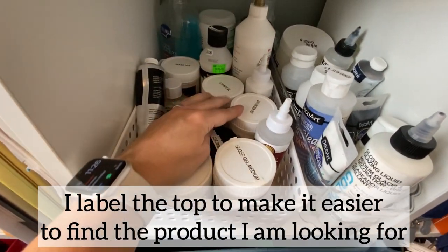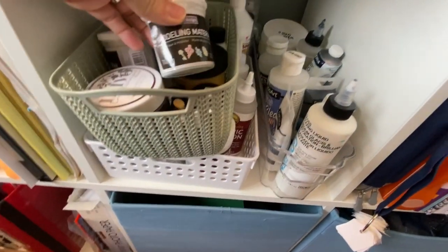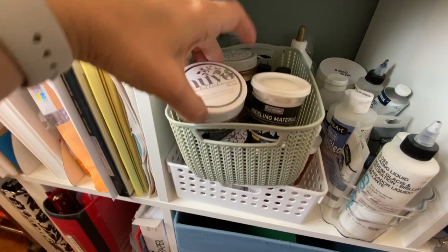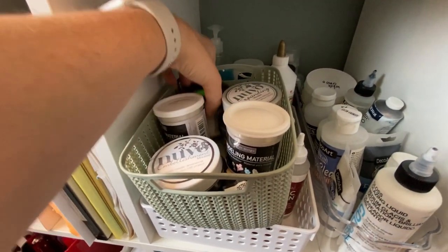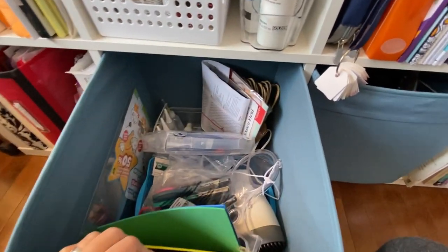In this jar I have some modeling material for the molds. Some embellishment moulds, icing paste, more specialty items in this one, some watercolor ground. Then we have this catch-all here with some extra scissors, a little dryer, a light box, some shrinky dinks, some cards, paper bags, and empty containers.